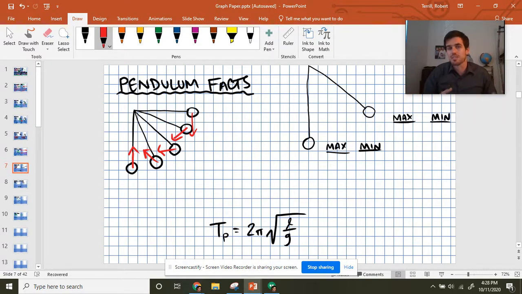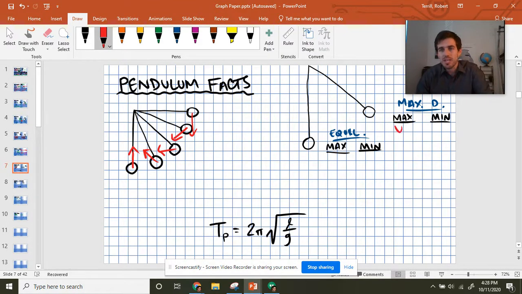That's part of what makes it such a challenging problem if you're trying to do it with forces and kinematics. Okay, moving over to the pendulum though, and some of the big ideas, something that a lot of questions get asked about is the minimum and maximum values as it moves back and forth. So I have these max and mins. These ones are going to represent equilibrium, and then this one is going to be at whatever the max displacement is. It would be the same for the left side, but I'm just doing one side at a time.